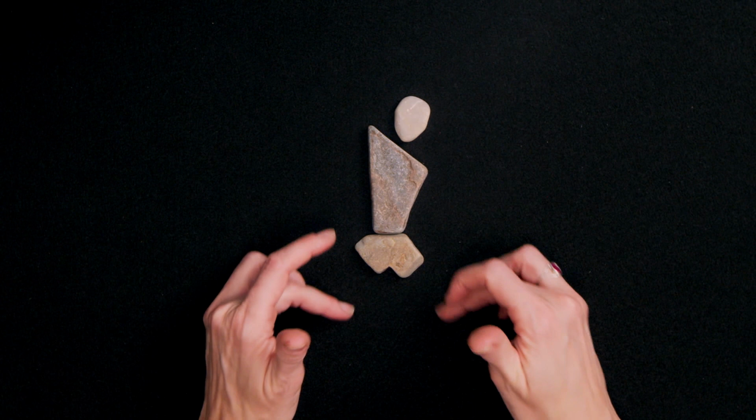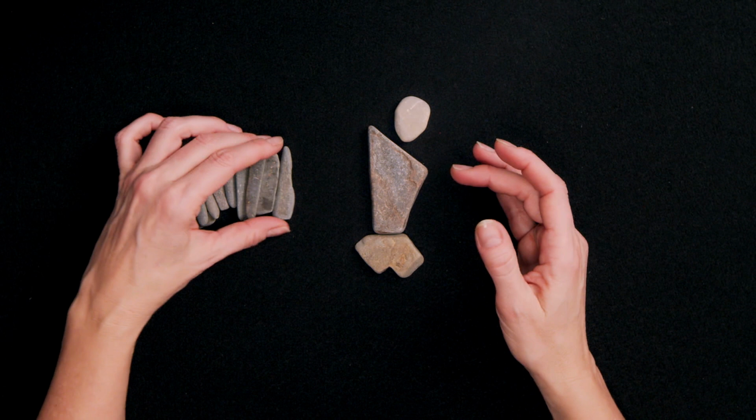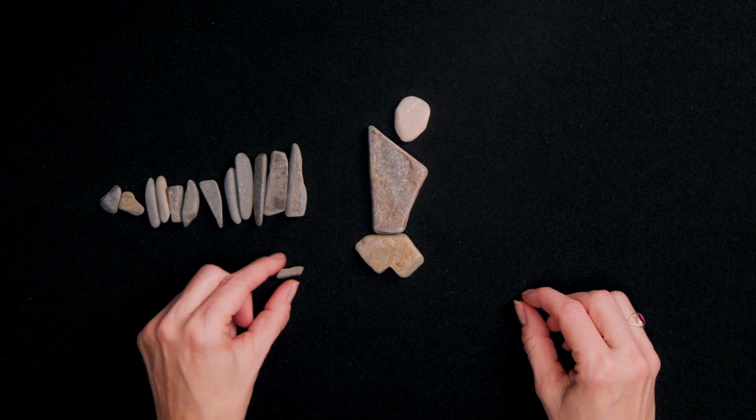Okay, now we need some legs and some arms. And we need to show David being super happy. So let me just pull over some of my long rocks here. I have a big collection of long rocks. I call these stick rocks because they're very thin and they're very tall. Those are my favorite rocks. So anytime I'm outside, I make sure I look for these in any size. Even the teeny, tiny ones are super important. Look how small that one is. And he's important. So always pick up your long, skinny rocks.